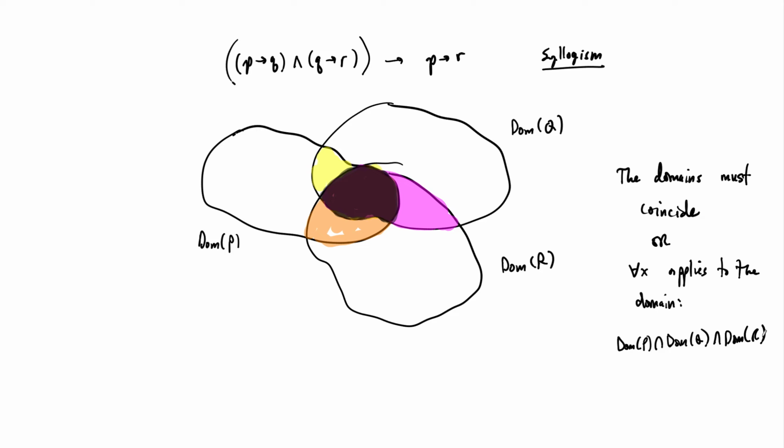Okay, all right. Hopefully this makes sense. The idea is that P implies Q up here, but that does not mean you can then go from Q to R, because there's not any overlap over here. It's a little bit subtle, but the idea is that either they coincide, which would be the best case situation, or you have to redefine what you mean by the universal quantifier, or change the domain when you use the universal quantifier and change it to the common intersection of all three of these sets.